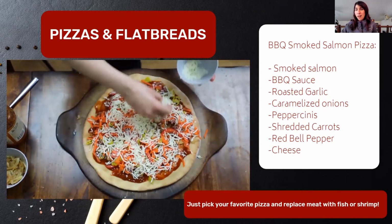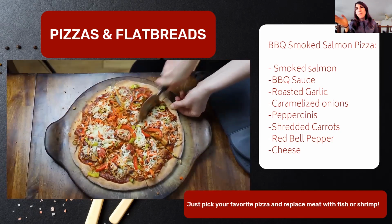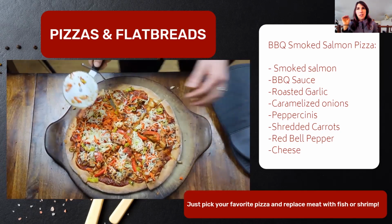And I'll tell you all, in terms of favorite things to eat, salmon is not up there for me. I don't love salmon. I eat it because I can catch it and I like fishing for it and it's plentiful here and it's good for me. So I try to eat it, but I will go through my freezer and usually pick every other thing before salmon to eat. But the smoked salmon pizza recipe, the salmon pies recipe, the salmon burgers, I just have to find a way that I like salmon. And this is a really good way to get me to eat it. So if you're like me and you're just not a huge salmon fan, this might be a really good thing to try if you like pizza.